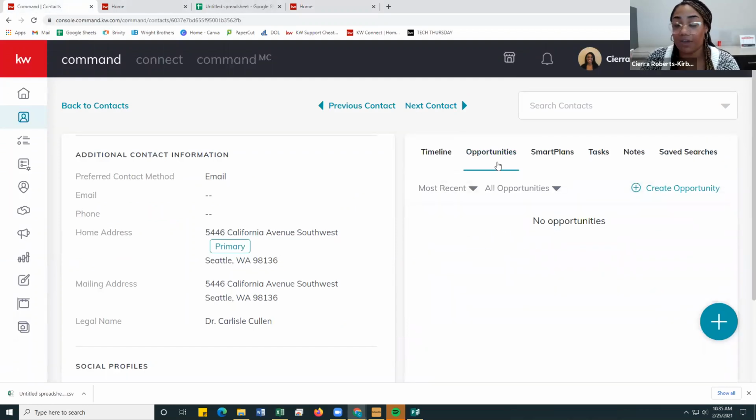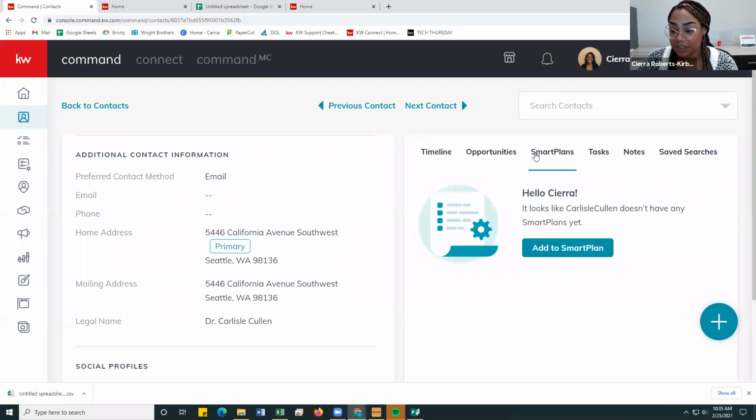And then if I did have an opportunity connected to this contact, which, if you have not done any of the compliance classes, you'll know that you have to have a contact to start a transaction, that will always show up in this if you do have a transaction going with that client.